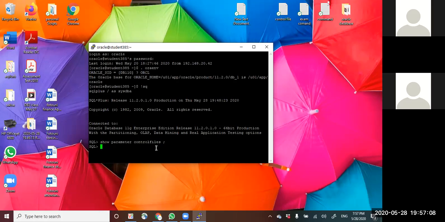It's taking some time to load. There's actually an E in control file. Okay. There's an E. But if you want to see your control file, you put select name from V control file.